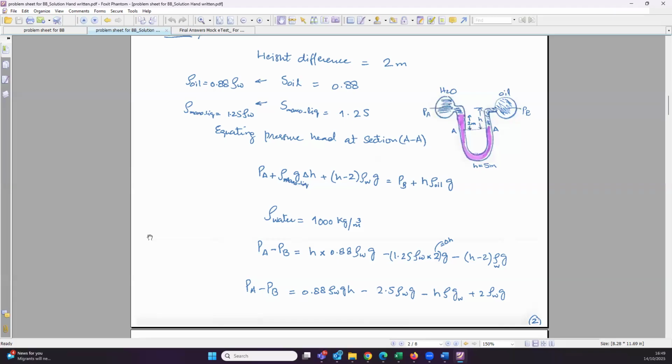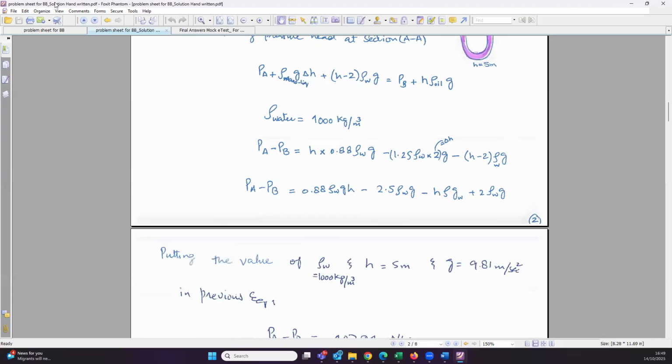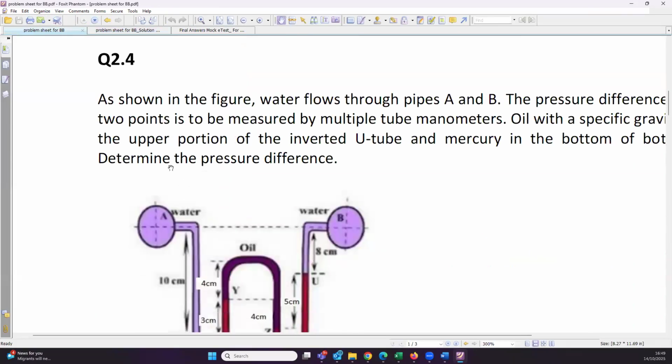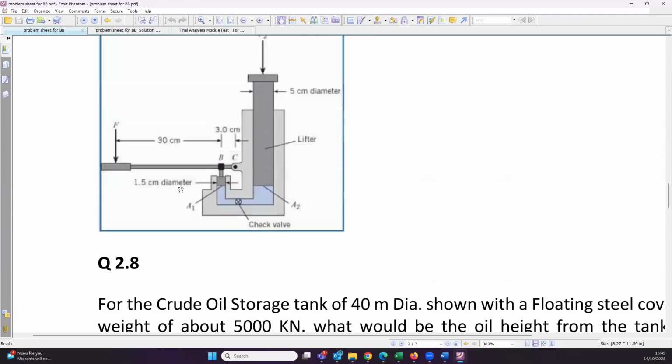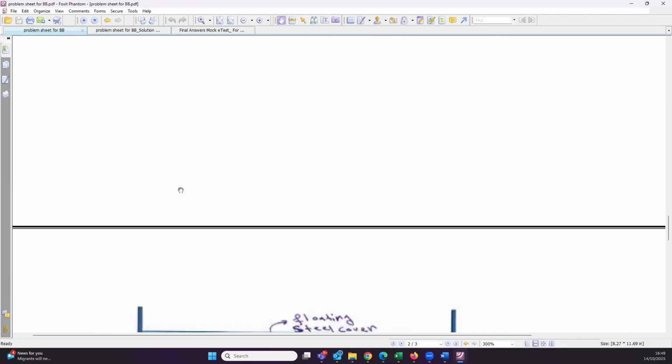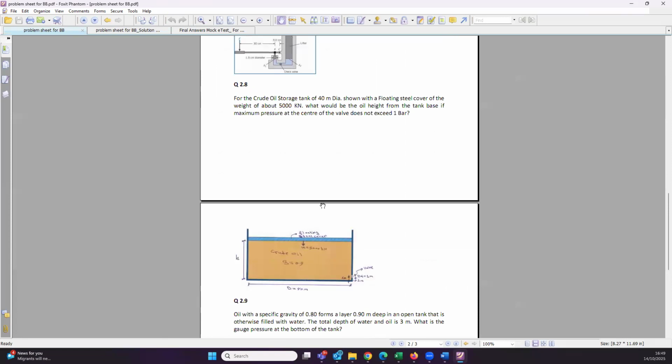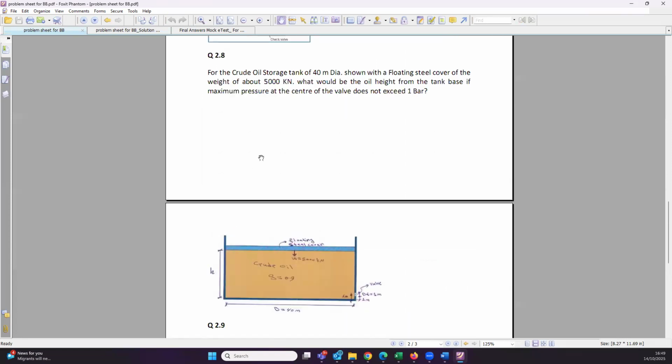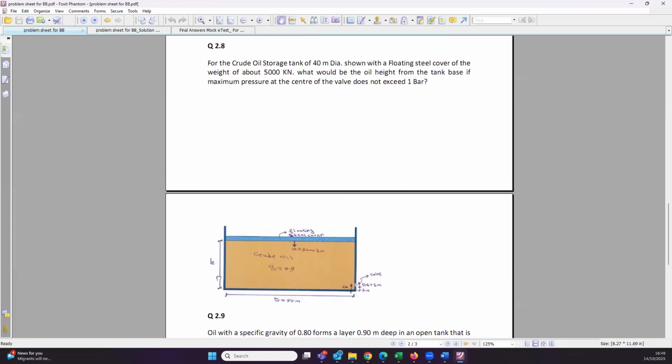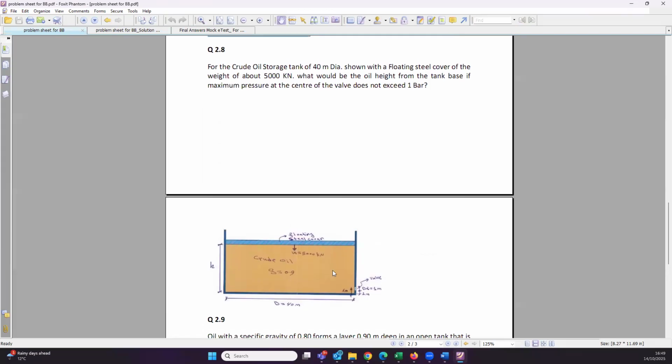Could you please explain 2.8 again? So, in question 2.8, it is actually a fairly easy question. There is only one trick that we want you to know, and the trick is about the valve. The rest of the question is simple. You just need to know rho gh and a little bit of calculation, but let me go over it quickly.